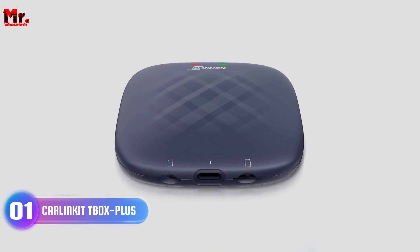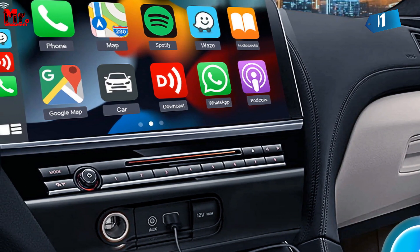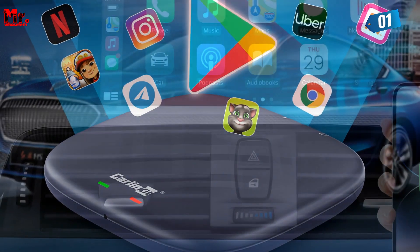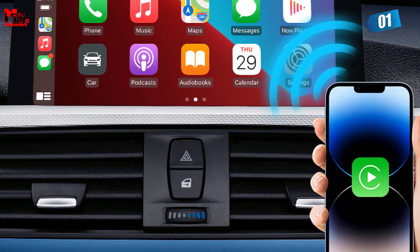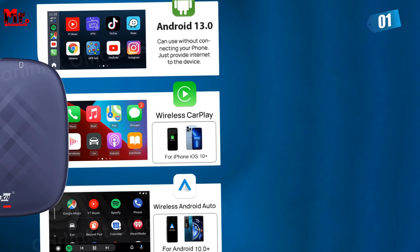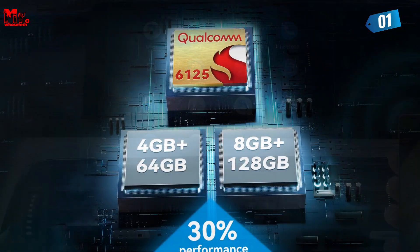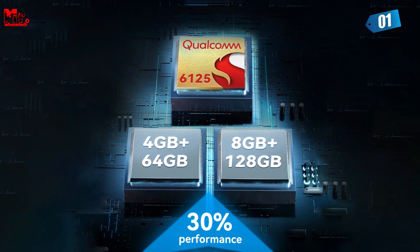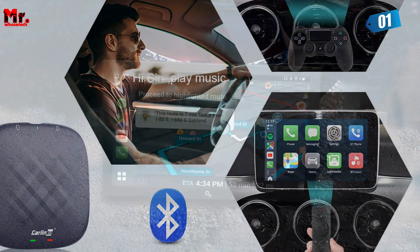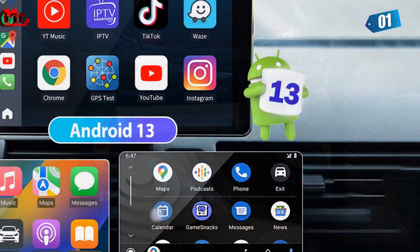Number 1: the Carlinkit Android TV Box. The Android 13 Smart CarPlay TV Box boasts a higher configuration and more stable performance, ensuring every moment behind the wheel is better than ever before. With its all-in-one design, this device offers both wireless CarPlay and wireless Android Auto, making your life on the road easier and more enjoyable. Setting it up is a breeze — just plug-and-play. You can use the latest Android 12 or 13 systems with wireless CarPlay and Android Auto without breaking a sweat. Say goodbye to messy cables — it doesn't need any cables to connect to CarPlay, and there's a fast-charging port to rescue your device if your phone is running low on battery.